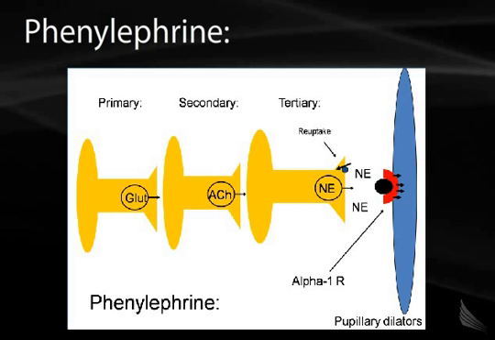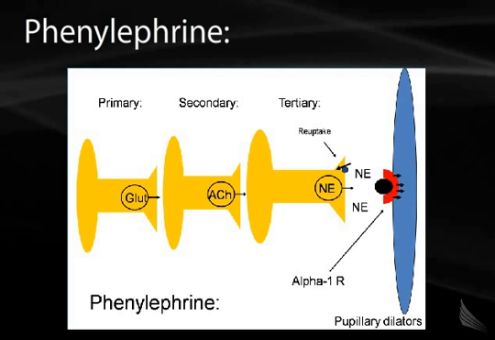Maybe they're just not working, and that's why the pupil is constricted. Well, one can test the latter hypothesis by simply applying phenylephrine. Phenylephrine will bypass all of the neural machinery and go straight to the muscle. It activates the muscle simply by binding and activating its alpha-1 receptors.